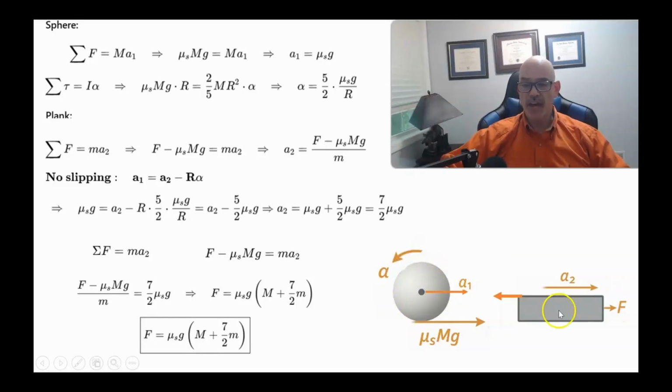The book has 2 forces on it, the applied force forward and the frictional force backwards. The forward force is bigger than the frictional force backward, but that's not drawn well in this picture. And the book has an acceleration A2. The acceleration of the book is different than the acceleration of the sphere.